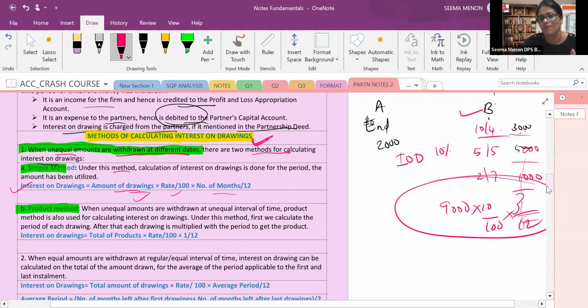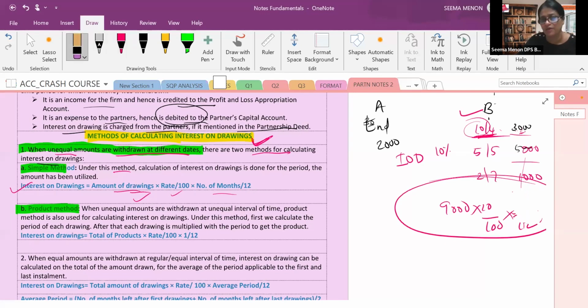So 1st April, 1st May, I had withdrawn. So how many months do I have to take? Here I withdrew on 10th April, so I cannot take the month only. I will have to take the days. Total 365 days, say. What will I do? 9 days of April I will subtract. So I will erase and teach it again. Here I will take 365 minus 9, that is 356 days upon 365 days.